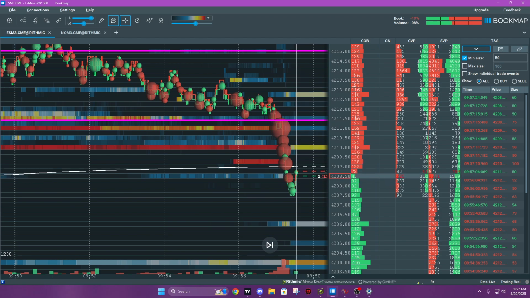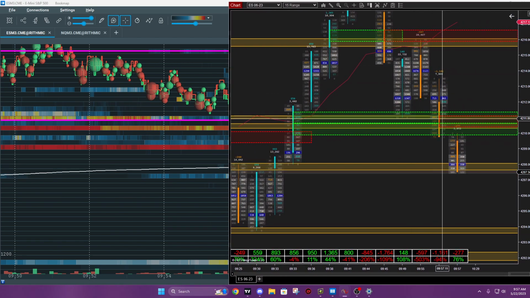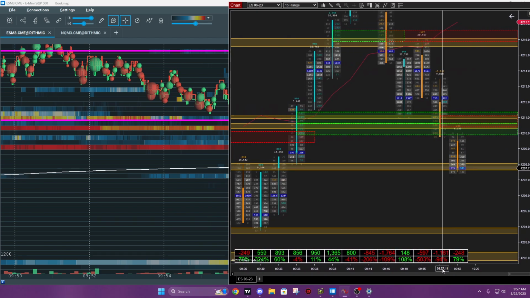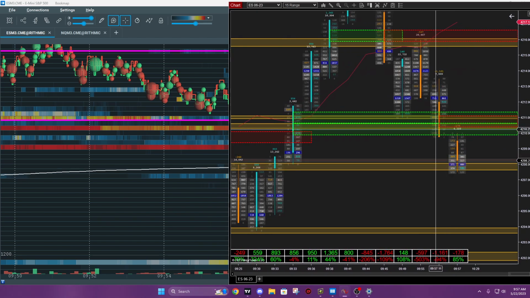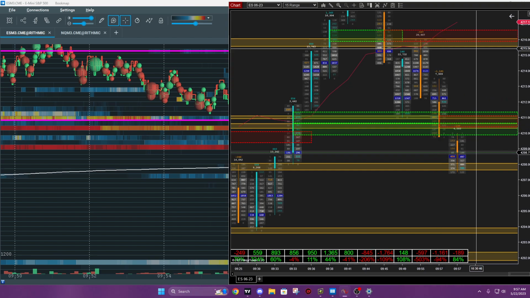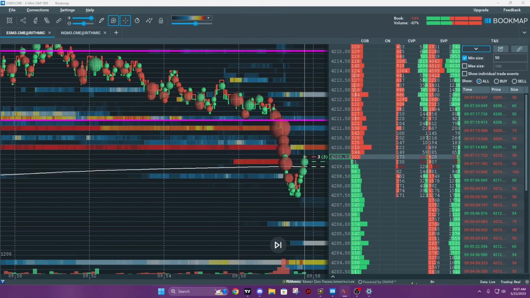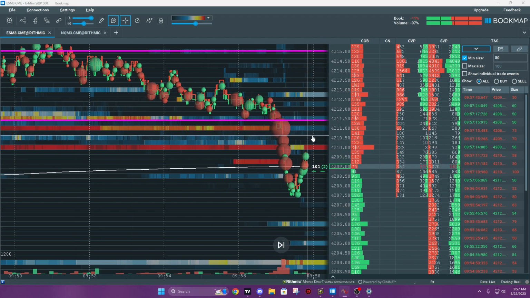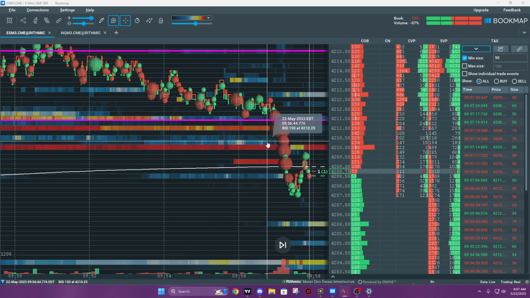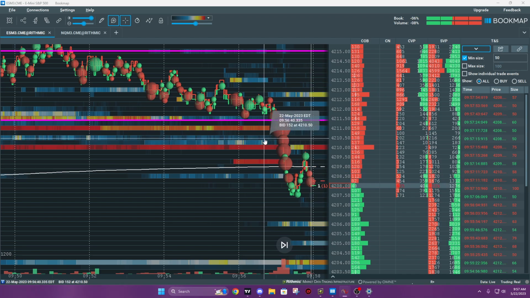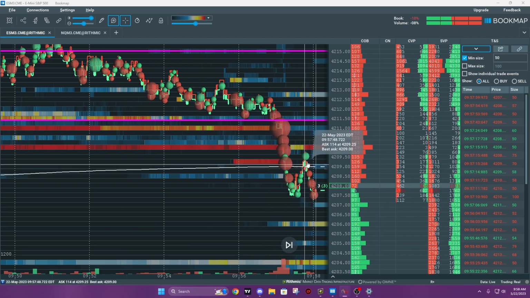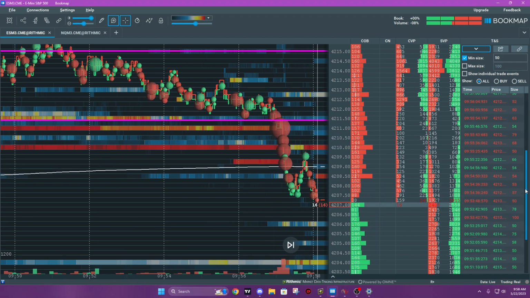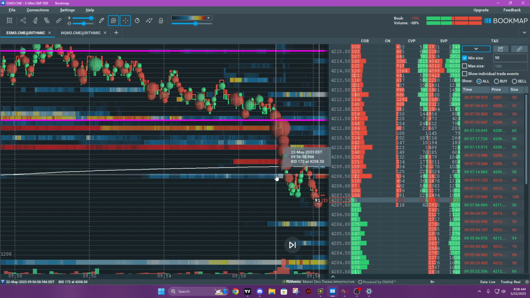Big drop there. We have this derived zone that formed. Again, triple stacked imbalance. You were on a 3-point. That would have won. I've been doing 2.5 points for take profit and stop loss, just because we have been lacking some volatility. And I feel like whenever I've been using 3 points, it's been basically bouncing right off my take profit without filling me and then hitting my stop loss. So I've been lowering that a little bit. And you can see a lot of bigger selling coming in, more than the buying, right?